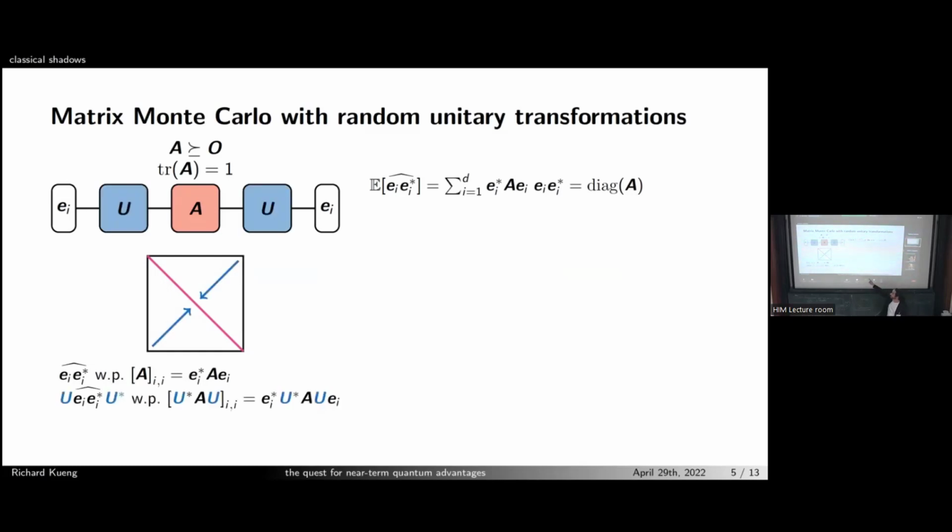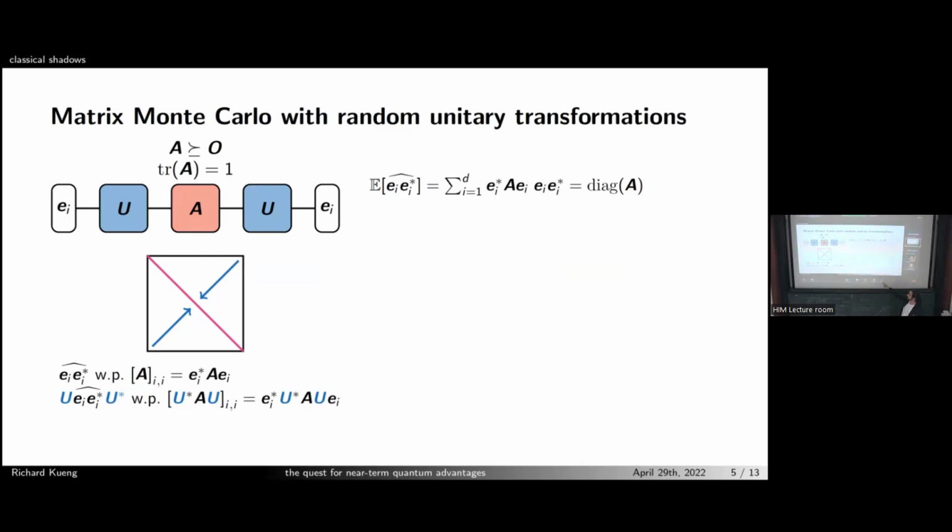is to do a random unitary transformation before looking at the diagonal. So instead of just sampling from a fixed diagonal in order to get a Monte Carlo approximation, you could first rotate the matrix in a random direction and then do sampling from the diagonal. That's maybe a smarter way of doing Monte Carlo approximations, because this way you can actually see off diagonal entries. Okay.